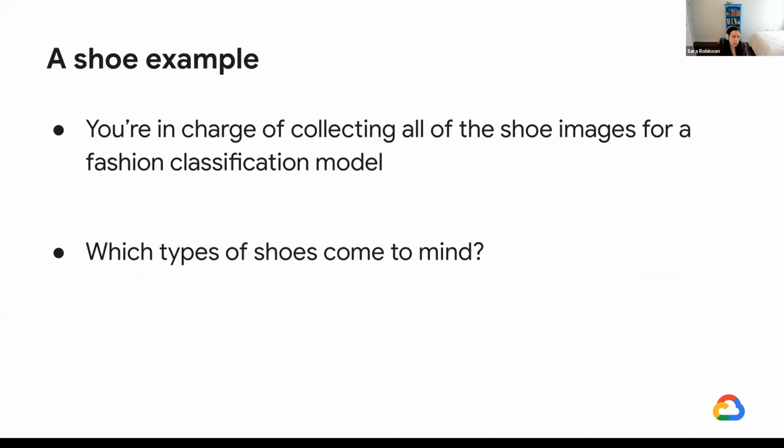So let's say, as an example, that maybe you live in a climate that's warm all year round, and you wear sandals every day. All your friends wear sandals pretty much every day. So you go around collecting images of your shoes, of all your friends and family's shoes, and you train this model. The accuracy is looking really good when you test it on your own images, but then the model gets deployed to production, and we have people with all different types of shoes uploading images, and it's not classifying them as a shoe.